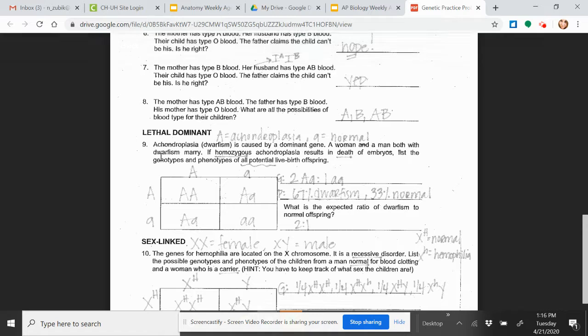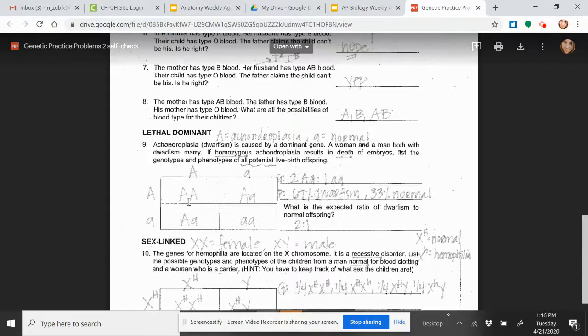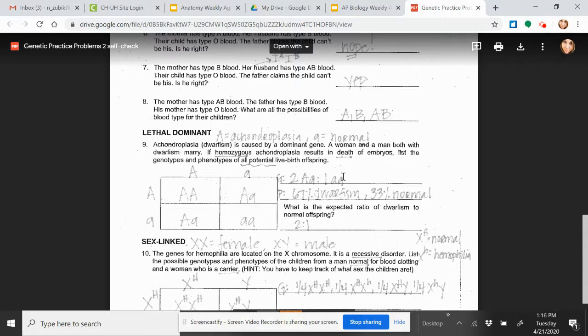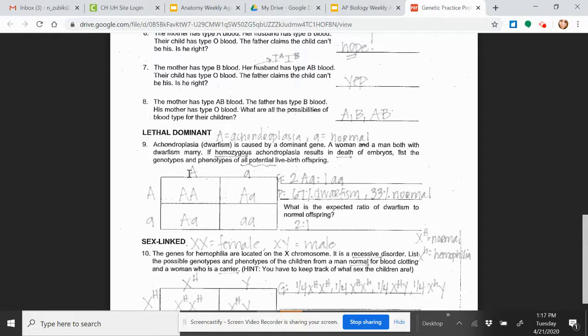So this is why I chose this question to go over, because you have to read carefully. So we know that we're not going to have homozygous achondroplasia, big A big A, being a viable embryo. So our genotype on here, when we list, we do our Punnett square. A woman and a man with dwarfism marry. We want to know what their offspring are going to look like. So big A little a, big A little a. We know that it has to be the heterozygous big A little a, because we just said big A big A results in death of the embryo. So if 2 marry and mate, they would have to be the heterozygous.